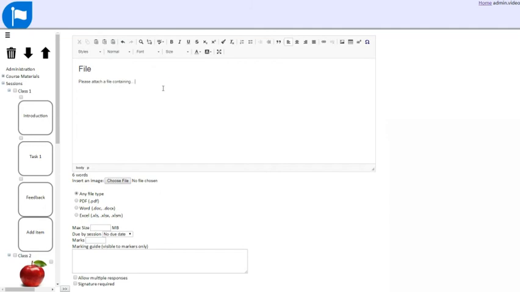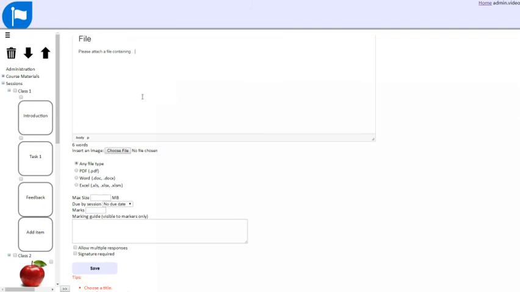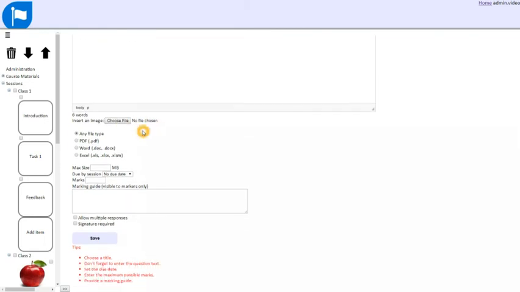Now, if we go down here, there's the instructions about uploading the file. We can even put an image in if we like, but I won't worry. Now we've just got a few things to have some say over what the file is. We don't want them uploading weird stuff, something that's going to be very large or the wrong format or whatever. So we can specify we want a PDF document, because we want them to save the assignment as a PDF, or a Word or Excel.